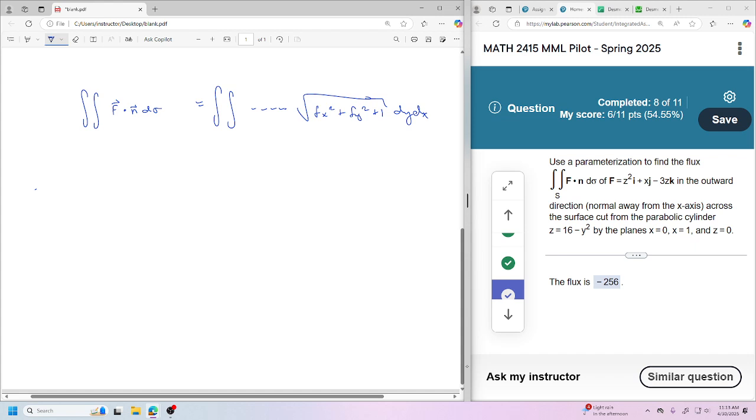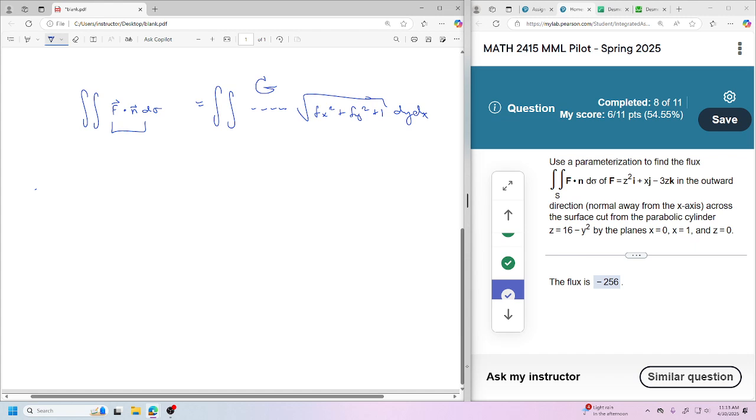So what is this stuff in the front? It's just my G, essentially. That is the worst G I've ever done. Let's try that again. It's essentially a G. Anyways, so we want our G formula to be this f dot n business. Well, we have an F. Look at that. That's not too bad. We have an F. So what is N? And that's what it has, this outward direction stuff.